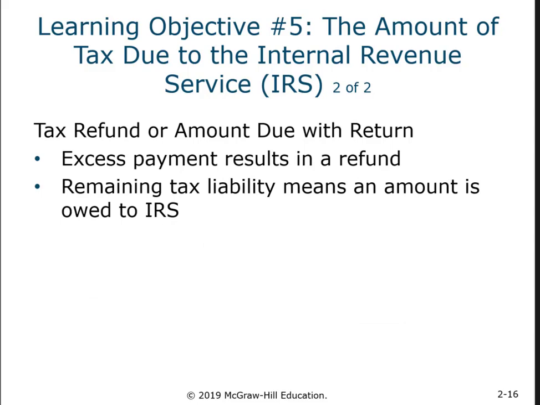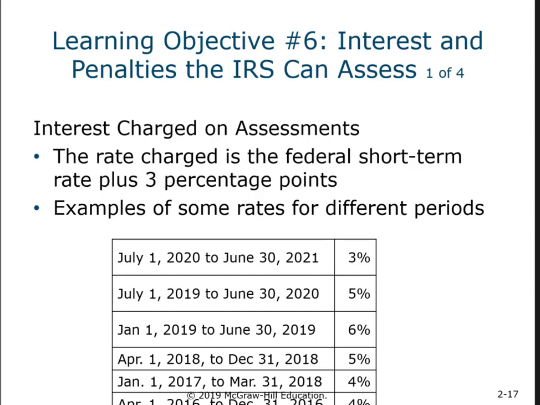So then, of course, as we talked about before, you calculate how much you've paid in, how much your credits are compared to what your tax liability is. If you have additional tax liability, you have to send in payments. If you have more credits and payments than liability, then you get a refund. Now, if you need to pay in, or the IRS finds that you owe them more money through an audit or something after the fact, they can charge you interest on the fact that you didn't pay when you were supposed to. Here are the rates. They change based on what the rates are in the economy. And this is on top of what tax you owe. You owe interest to the government for, as they see it, keeping their money longer than you should have.